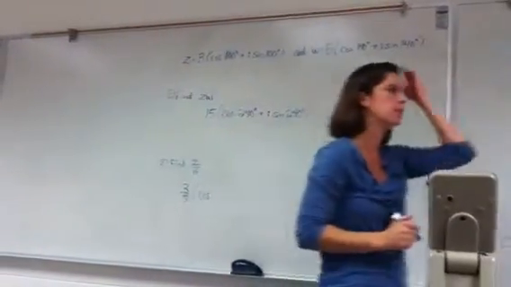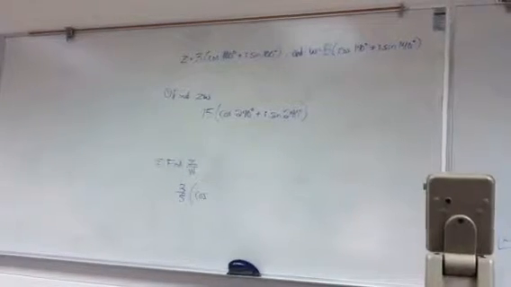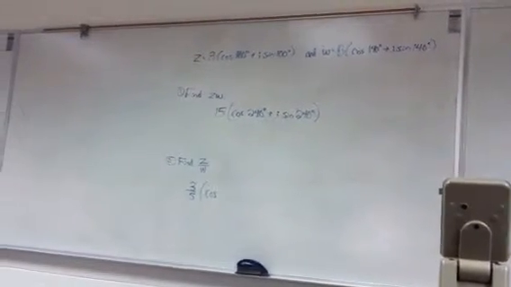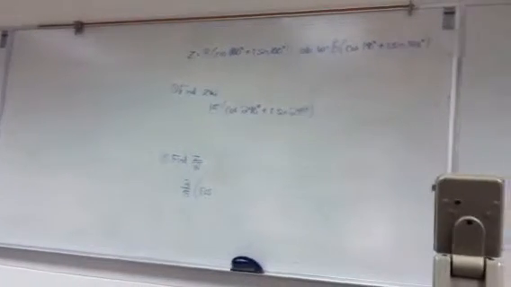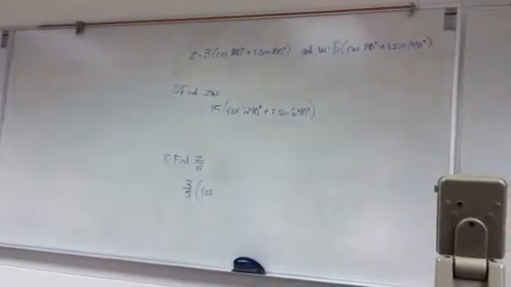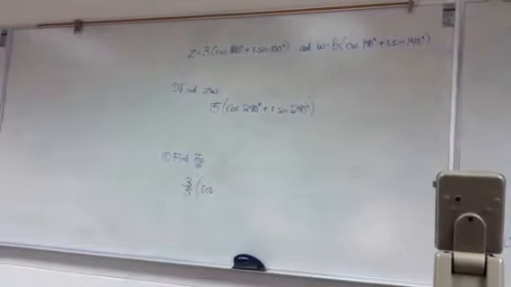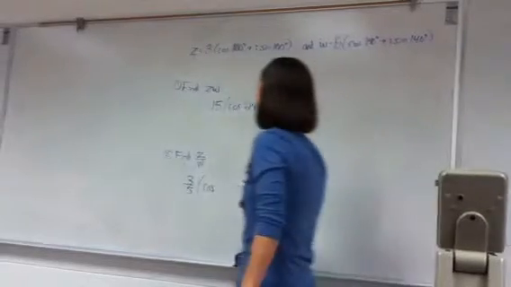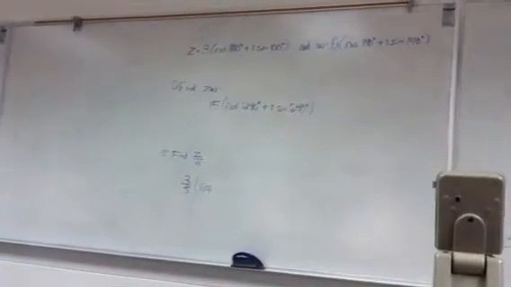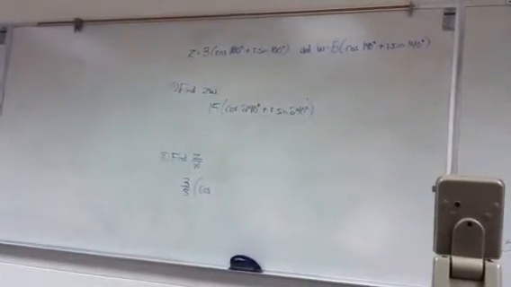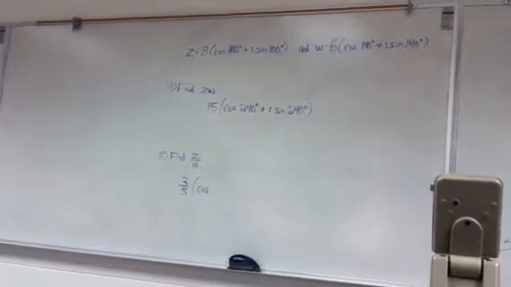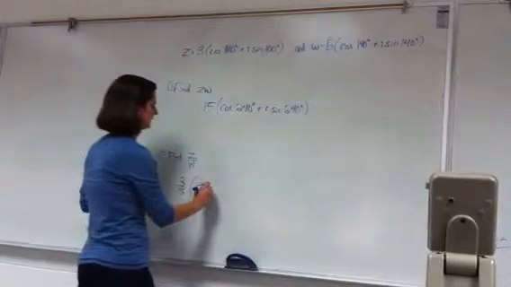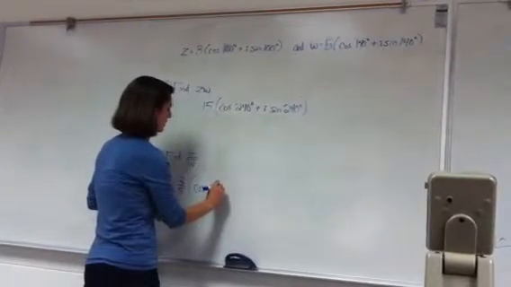And then what are you doing with the angles? You're going to subtract them, but keep the i sine added in the middle. What order do I subtract them in? Is it 100 minus 140, or is it 140 minus 100? 100 minus 140. Why? Because Z comes first. Z's on the top, so it comes first in the fraction, and it comes first in the subtraction. So 100 minus 140 is negative 40.